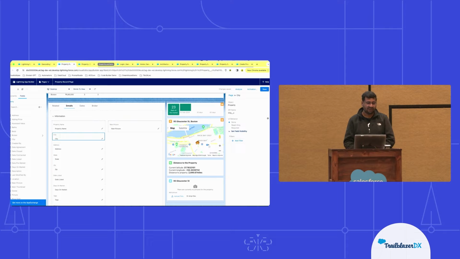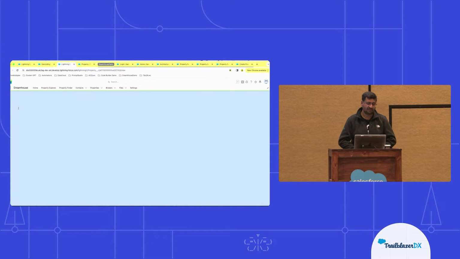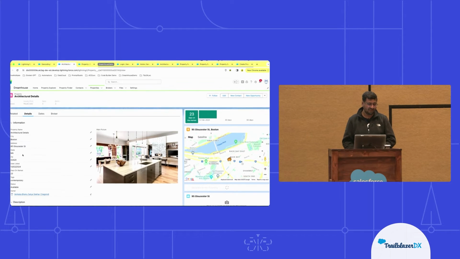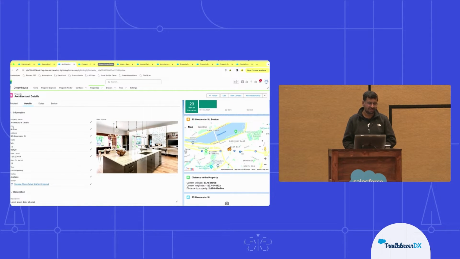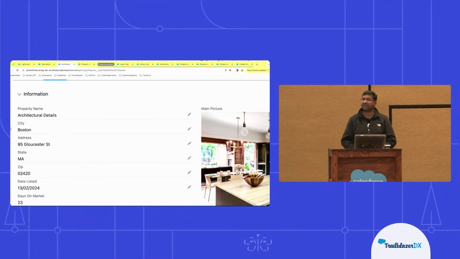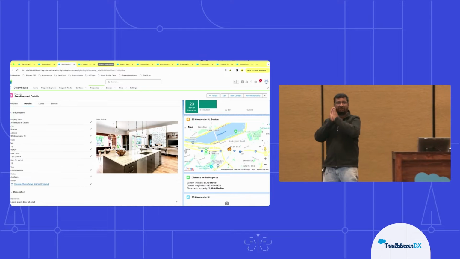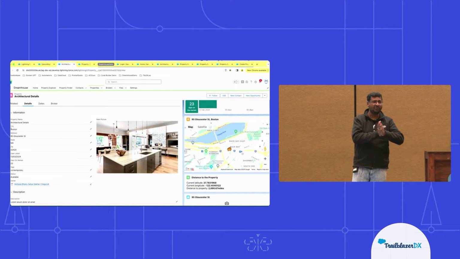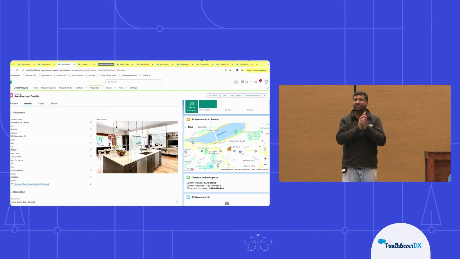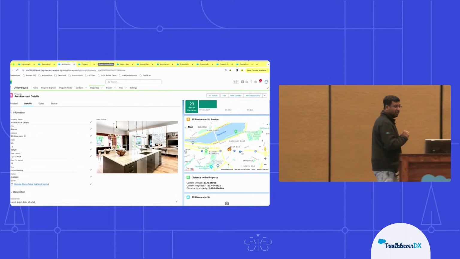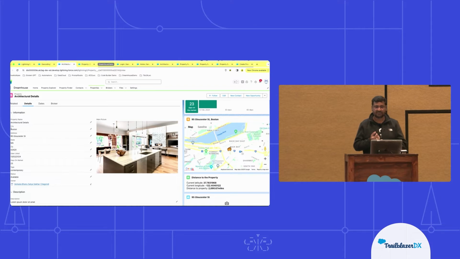Now it is saved. Let's go back and see the property object detail page. So here you can see city now. We have just added the city field. So basically, you can build the object and you can define the fields, whatever fields you want to use, and whenever you want for whichever user, you can drag and drop the fields and show the fields in the user interface. This is how you can configure the objects.